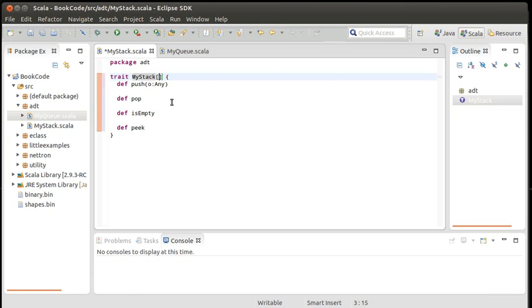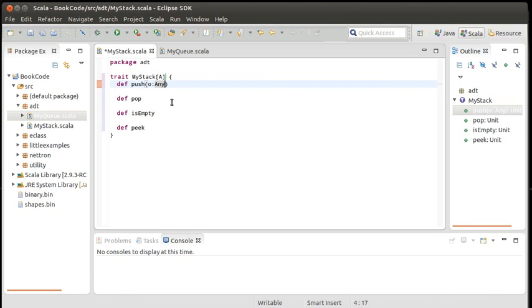So the way around this is we are going to use, going back to our chapter on polymorphism, a type parameter here. We're going to say that my stack takes type A, and then when we push, we're going to push an object of type A onto the stack. And push doesn't need to give us anything back. What about pop? Well, pop doesn't take anything. No arguments go into here. Now I'm putting the parentheses here because pop does mutate the stack. Okay, we're making a mutable stack here.